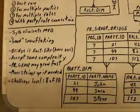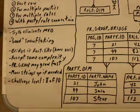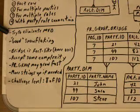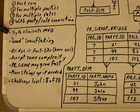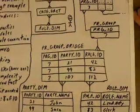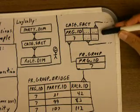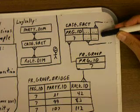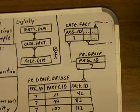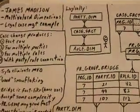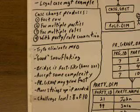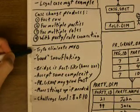A couple of key discussion points. Multi-value dimensions are a little bit complex physically — you do have to introduce the group table and the bridge table. Therefore, you should try to eliminate multi-value dimensions whenever possible: either split up the fact table, introduce multiple fact tables, or consider other techniques. In this case, you can't eliminate them, because the legitimate grain of this fact table is a change on the case, and there's no way to avoid the fact that there are multiple parties and multiple roles any time there's a change to the case. This is a legitimate example of having multi-valued dimensions — two of them. As it says in Kimball's book, there are cases where the fact grain legitimately does have multi-value dimensions. Don't undertake them lightly, but if you need to, go ahead and do it.